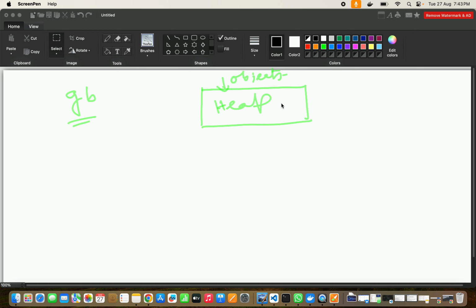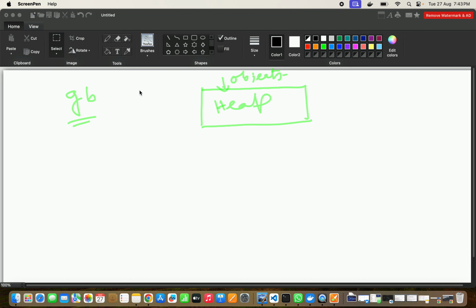Okay. Now, this is Java's internal operation. We can suggest that it please execute garbage collection using the GC method. But whether we call that GC method or not, it's not going to clear the heap memory.